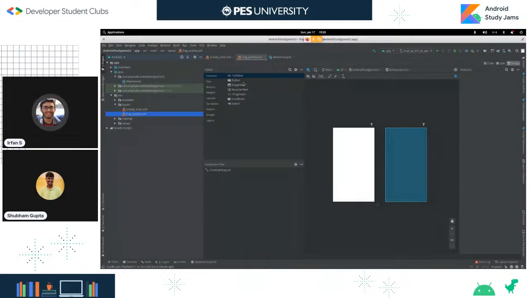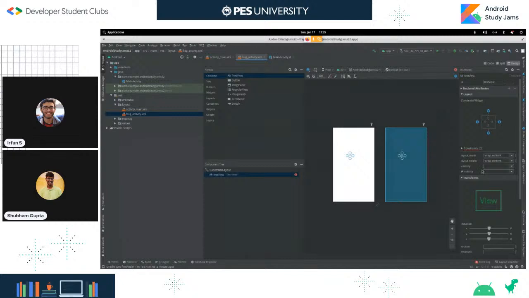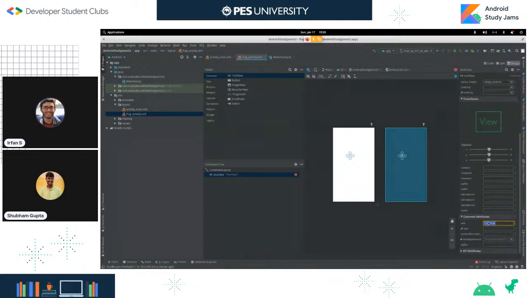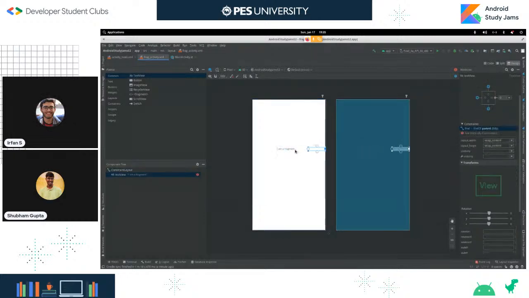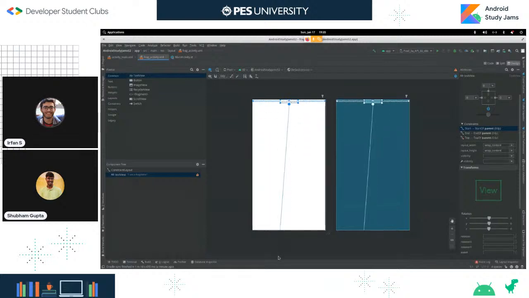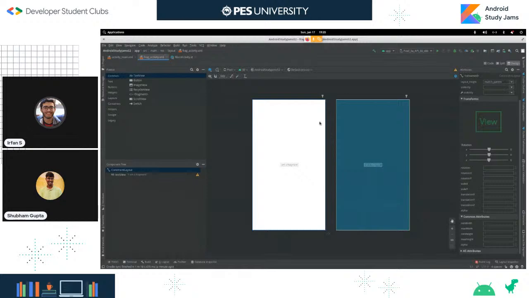All right, so inside this, let us display a text view that says content, I am a fragment. Okay, so now, as you know, this is a constraint layout, so we'll have to attach it to the ends of the screen. So let's attach it to the ends of our screen here, and now we have it centrally placed. Okay, so that is our layout.